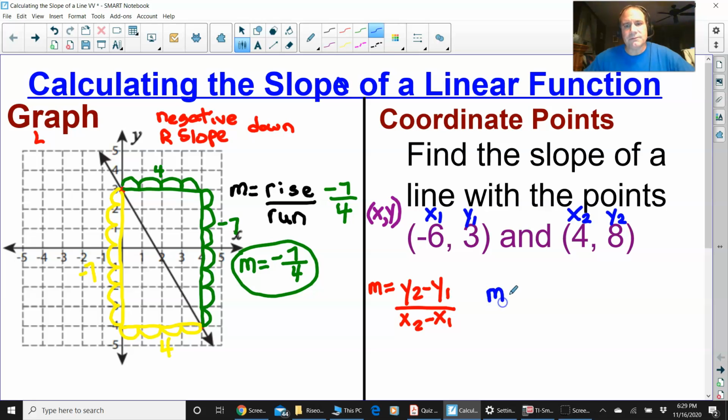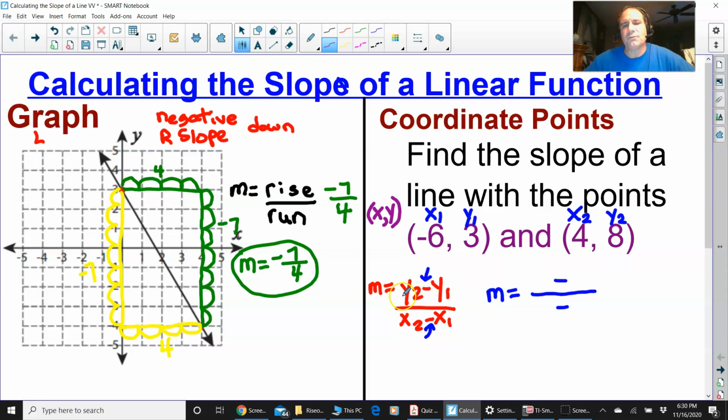Now we're going to substitute. When you substitute, this is very important. Please set up your fraction like that and put the minus signs in. The minus signs are from the formula. Notice that they have a minus sign on each, in the numerator and in the denominator. So now you're set up where you're going to just substitute the numbers in. Let's go ahead and do that.